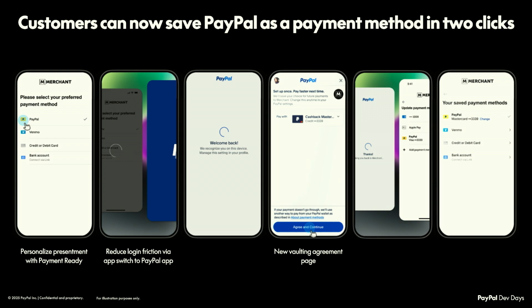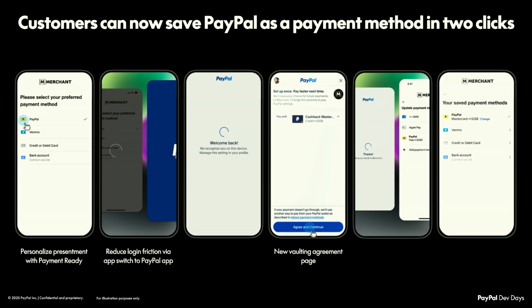Let's start with the three problem statements that we were talking about. First is upfront selection of PayPal versus Venmo as a payment method. So what we are doing is we're personalizing the payment experience, the presentment experience rather, with something called a payment ready API. That's focus area one that we'll deep dive into.